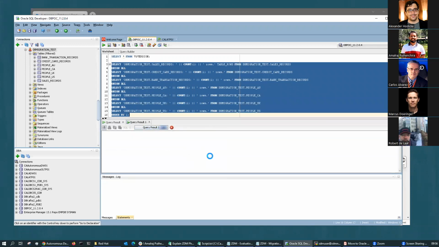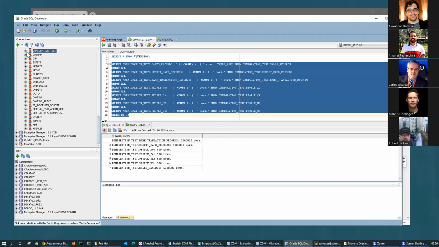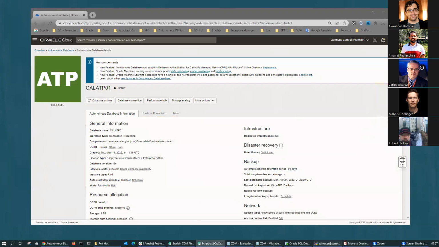There are a bunch of tables, some of them with 5 million rows, 500 rows, etc. This is the migration test schema. And this is the target database, which doesn't have the DB migration test schema. Okay, so with this in mind, we proceed.